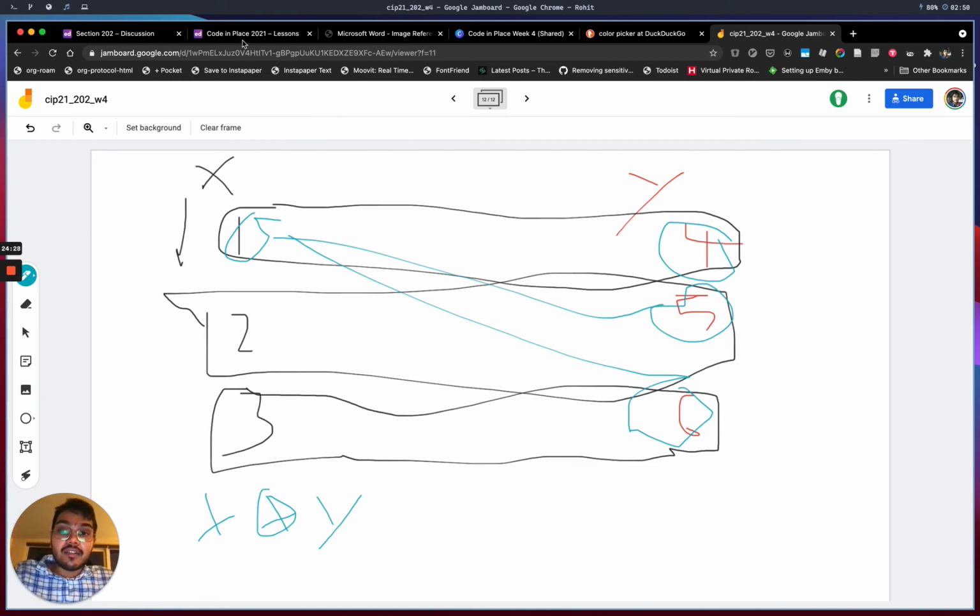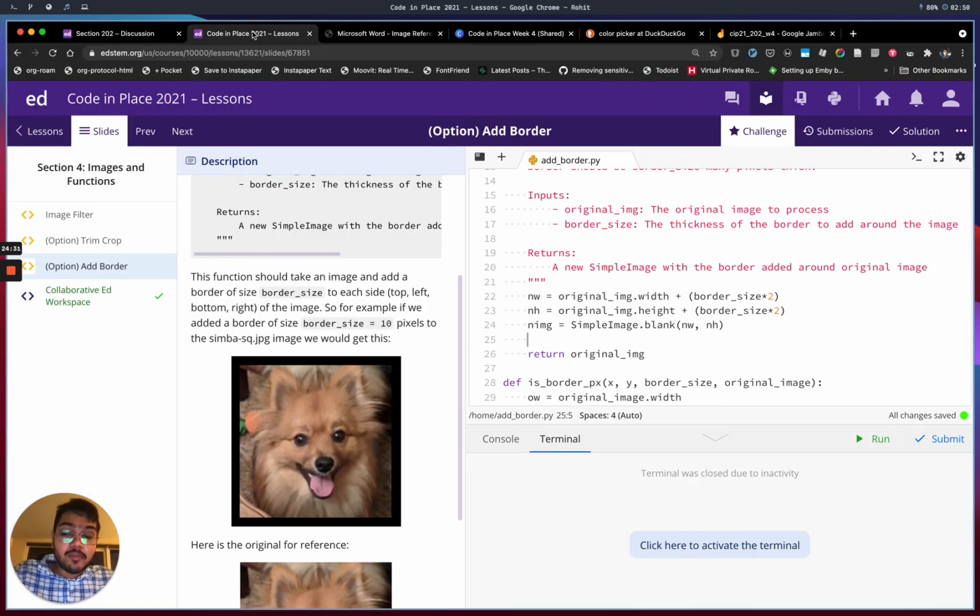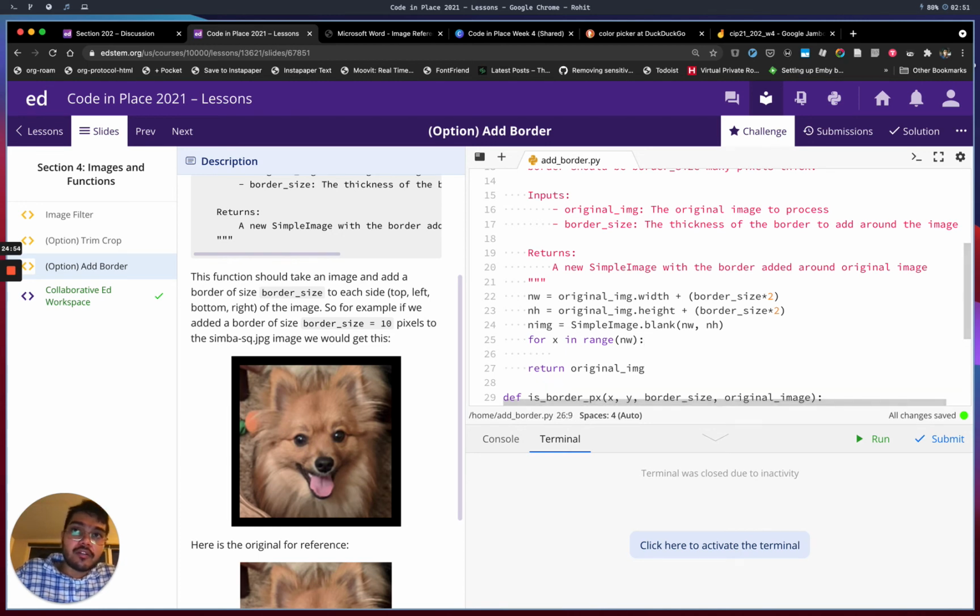We need that loop. We can't go pixel by pixel like we did in the last one, because then we're not going to access all of these guys. Okay, because we're sort of saying for each row, all of these pixels, for each, etc. So the long and short of this is we are going to now range over the width and height. Okay, let's see how that works out for us.